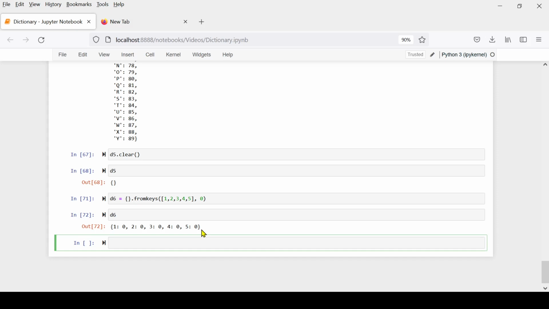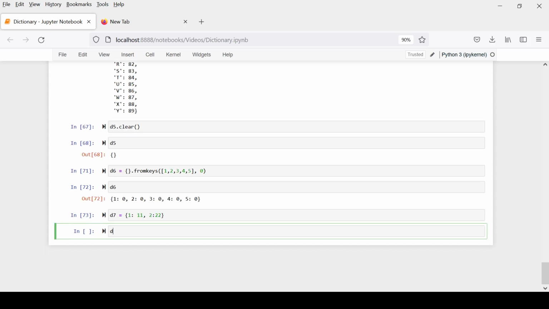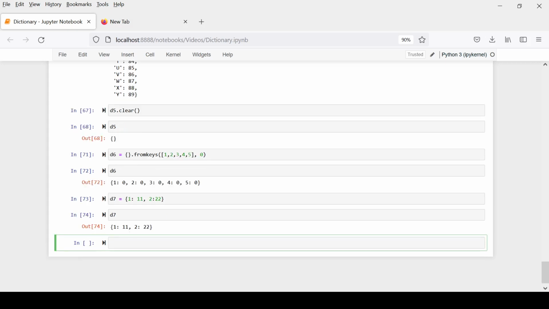Now, let us discuss the copy command. What does copy do? It is very, very important. Let me create two dictionaries. Here, I will say D7 is equal to, I'm creating key, value, key, value. I will see my D7. Yes, it got created.